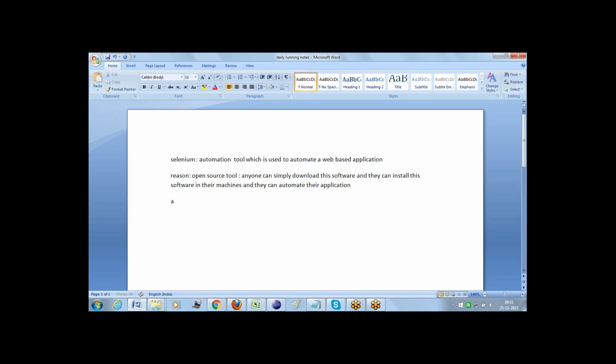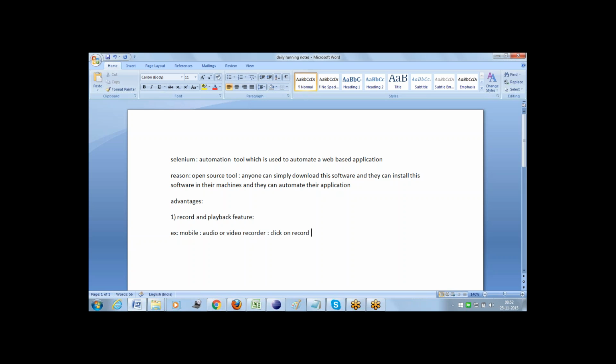So what are the various advantages of this particular tool? The first advantage is that it is an open source tool, and Selenium supports a record and playback feature. What does the record and playback feature mean? The best example is our mobile phones. In our mobile phones, we have either an audio or a video recorder.